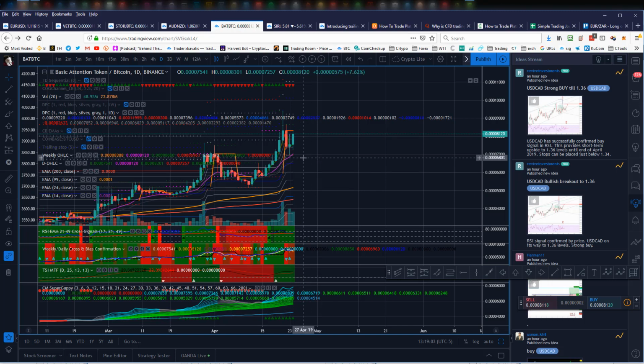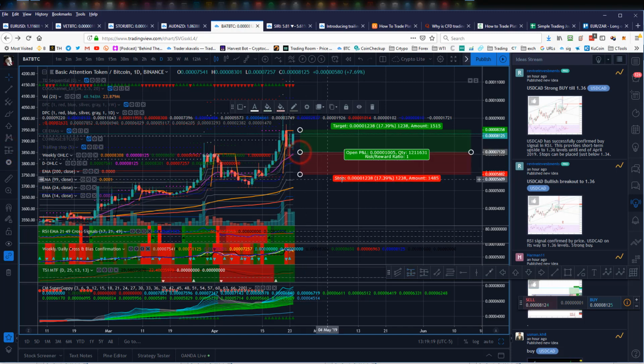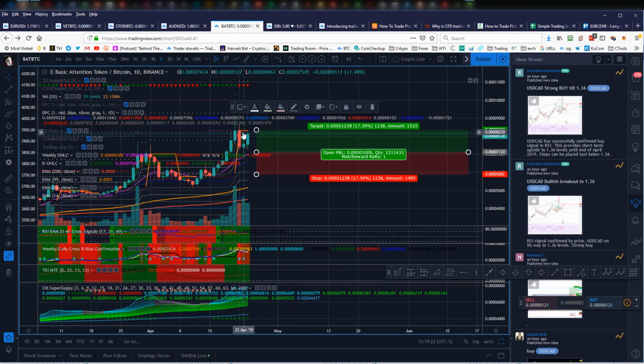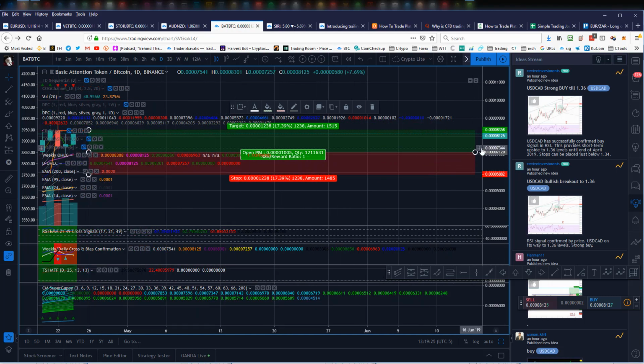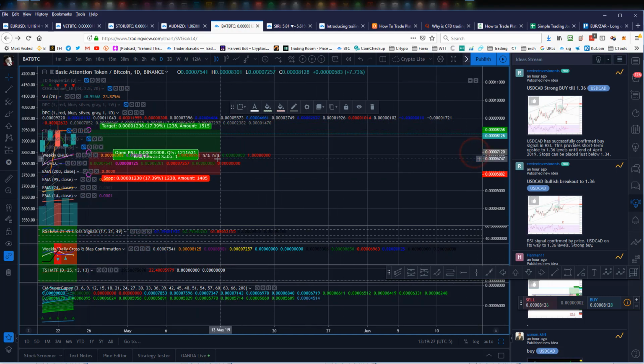So I was a little late, and I didn't add to it because I didn't have confidence that this move was going to happen like this. But I'll be watching BAT a little bit more and really breaking it down at lower time frames. But let's say that you did take this entry here. Let's say that you did get in here. Now, what's happening right now in price action, this red line that you see here, let me scroll in so you can see it really well.